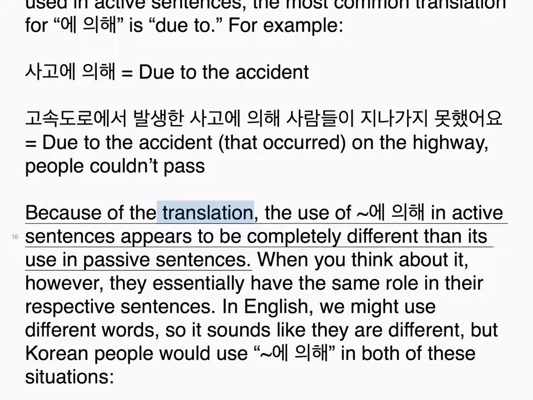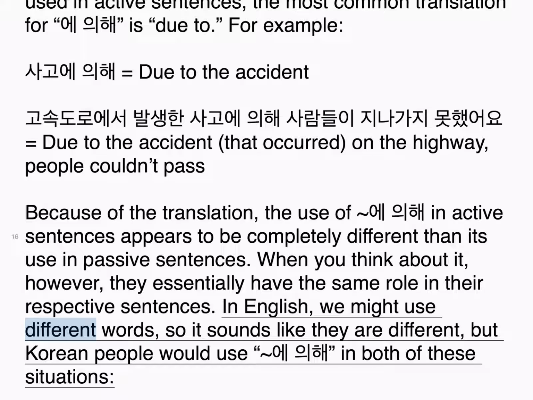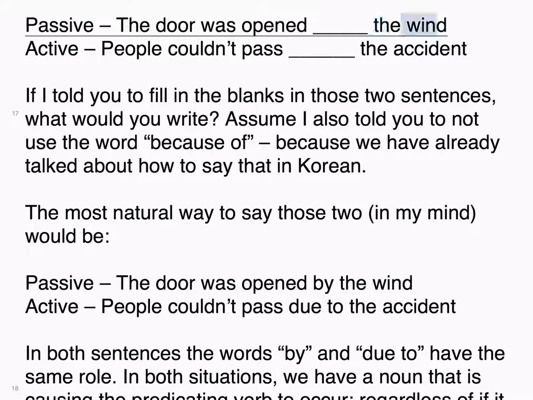Because of the translation, the use of 에 의해 in active sentences appears to be completely different than its use in passive sentences. When you think about it, however, they essentially have the same role in their respective sentences. In English, we might use different words, so it sounds like they are different, but Korean people would use 에 의해 in both of these situations. Passive: the door was open ___ the wind. Active: people couldn't pass ___ the accident.